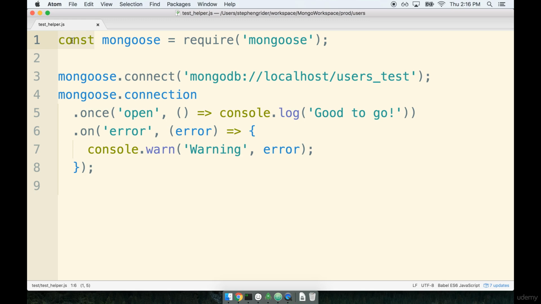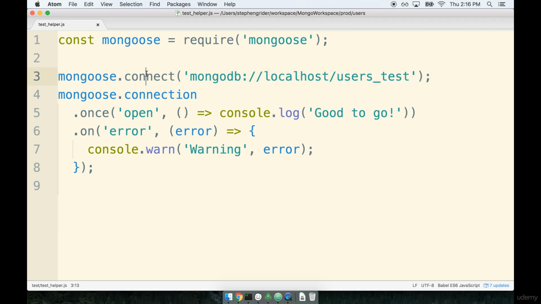The const keyword in particular is identical to var. Well, I shouldn't say identical, but it's very similar to var. We use it to declare variables. So it would be equivalent to saying var mongoose; const mongoose is the same thing. Const in particular means that we don't expect to be making any changes to this variable, which is definitely true because it is a library and I'm sure as heck not going to be changing a library. Okay, line 1, down. Next up is line number 3.